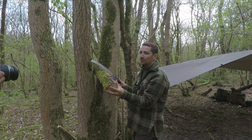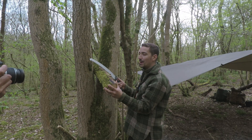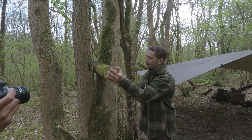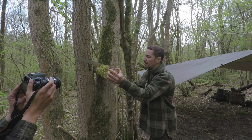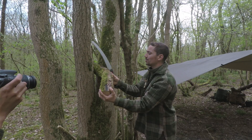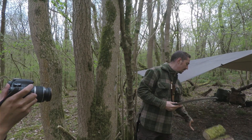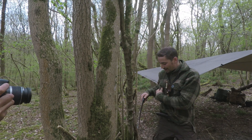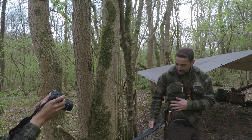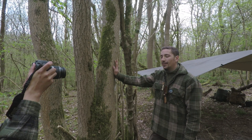The only thing it doesn't outperform the bow saw on is the cost of replacement blades and upkeep. If I had to replace the blade on this it would cost quite a lot — around 40 pounds for a blade, maybe more. This is hawthorn, quite a hard wood, and the curve of the blade just literally makes it effortless. It eliminates that downward force — it just goes through really thick logs very quickly. The only thing I would say is the sheath isn't very good as it stabs in the mud, but you'd wear it primarily when actually using it.